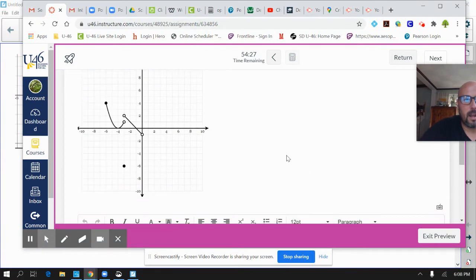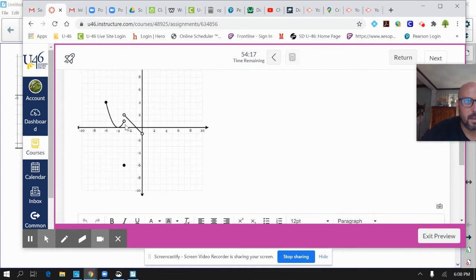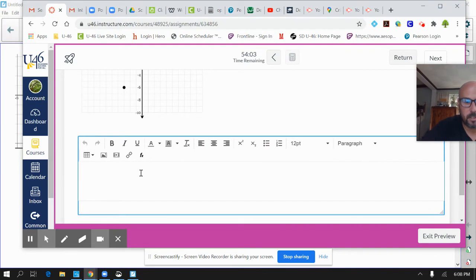Number 4, I have to write out this piecewise function. Okay, so first of all, I've got my parabola with only one transformation. It just shifted to the left 4 places. It didn't shift up or down, didn't flip, and it didn't stretch. So one transformation only, to the left 4. So that is my first thing. And for squares, I don't have to go to this math quill. I could just go here, press square, and I'm done.